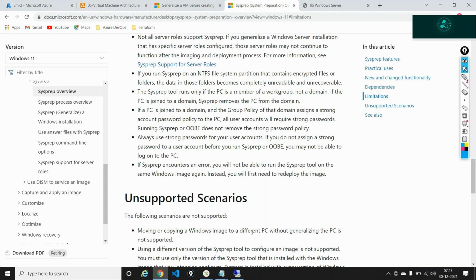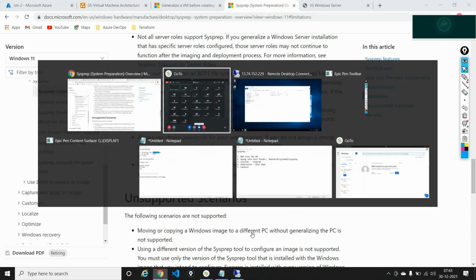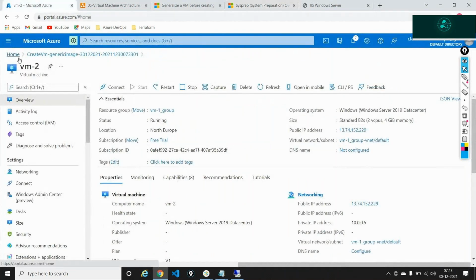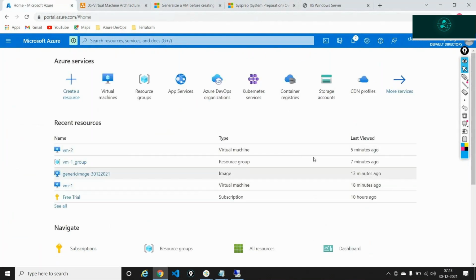So any questions in this concept before I move ahead? Anything here? It comes as an icon, right? Can we see that image icon which we have created? Yes, we have created the image, right? Image is something like this. If I go into the image, it's something like this. This is the icon. This is a virtual machine. This is the image of a virtual machine. Every time we can use that one only, right?